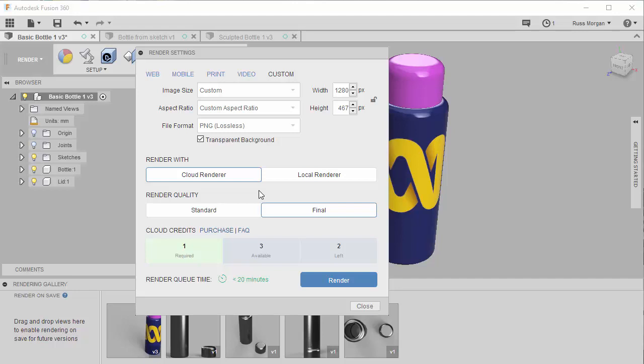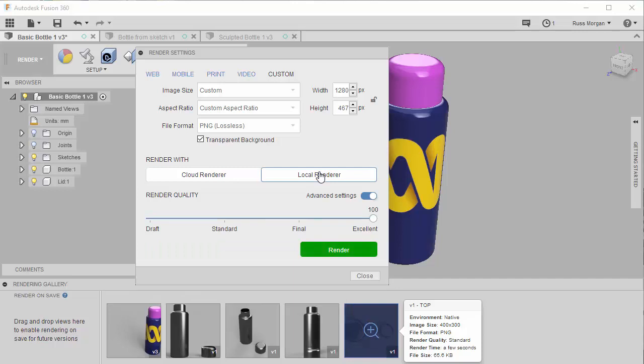When that render is complete, it'll show up down here in your render gallery, and usually they send you an email to say that it's ready as well. But sometimes it can take 10 minutes, sometimes it can take 2 hours. It all depends how busy their servers are.